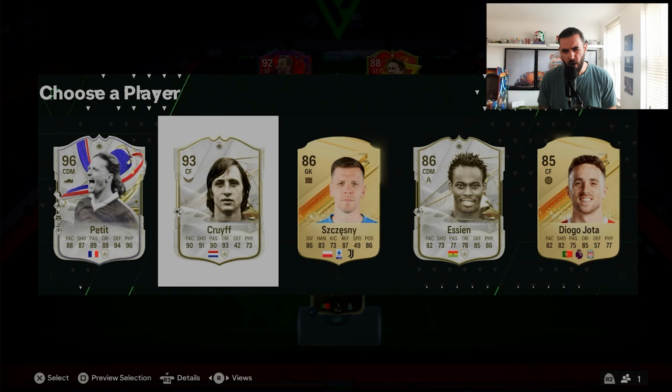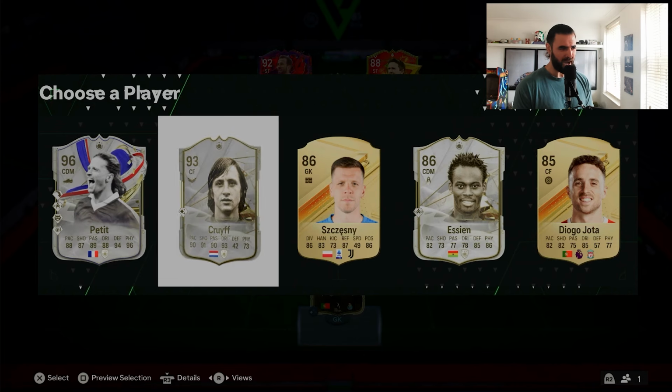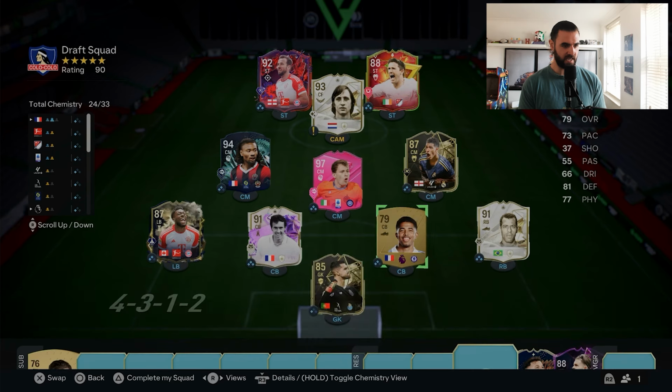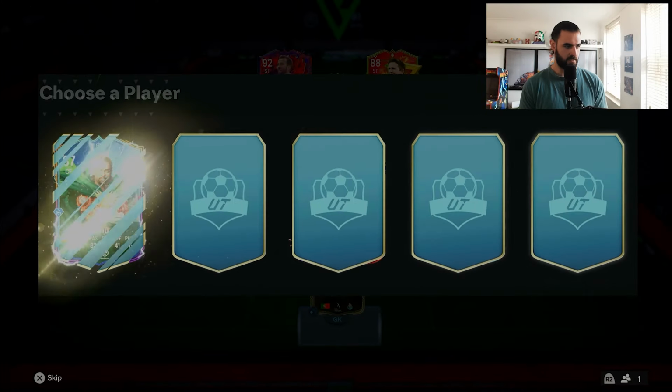Toasty. Oh, baby. Johan Cruyff is coming in. That will be our Football Manager lineup, 100%. We really need a right centre back. And then maybe a left centre mid, unless the game just wants to give me a whole bunch of icons that are going to make my team cry. Oh, yes!